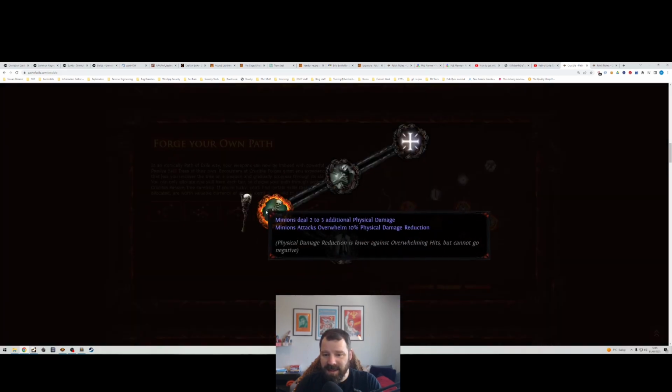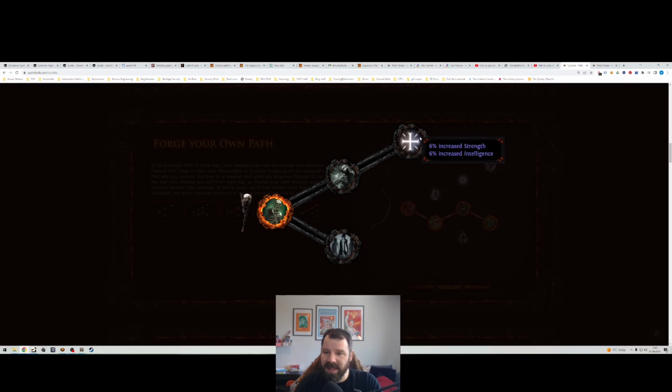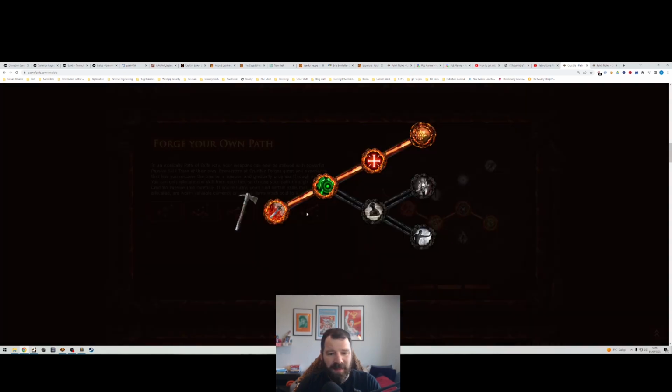This is what they can look like. So, you get some, this is just a very small one, 6% increased strength and intelligence. Some of these are going to be really, really good for some stat stackers. Some of them have downsides. So minions take 15% increased damage, but minions have increased attack and cast speed. Some of them, I think, item sells for an additional unique siege axe, and I think that's Soul Taker. So that's a really, really good buff on some of these things.